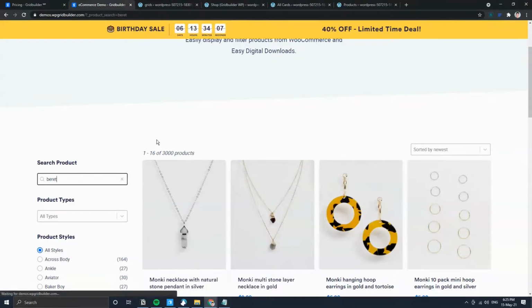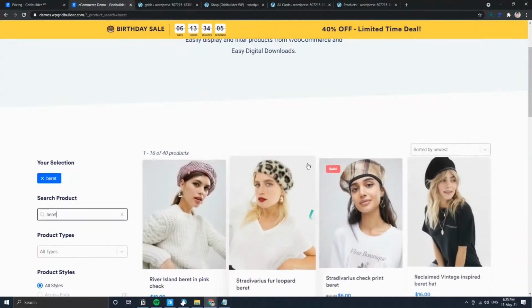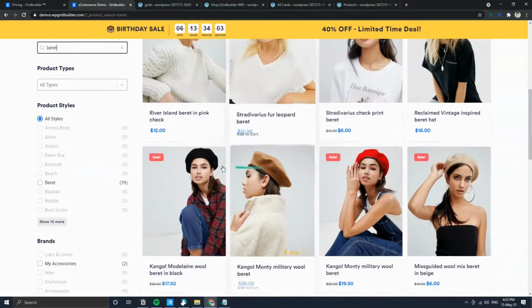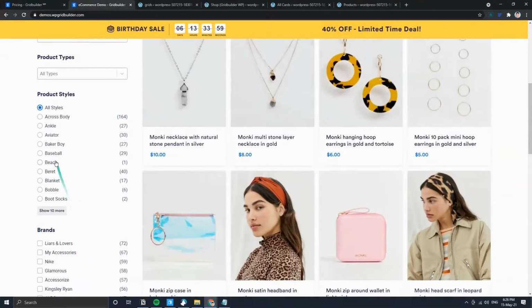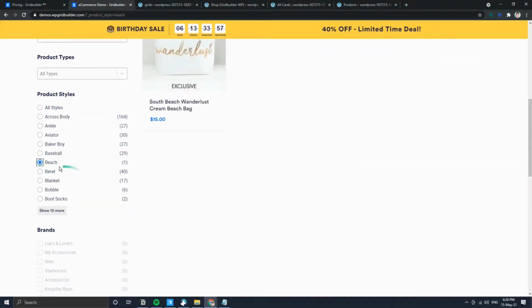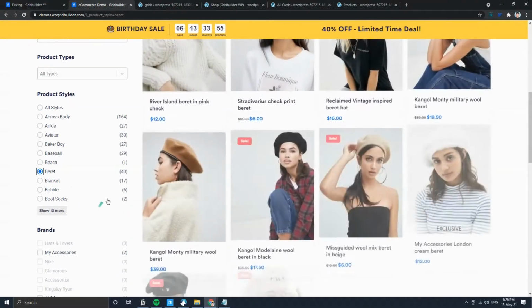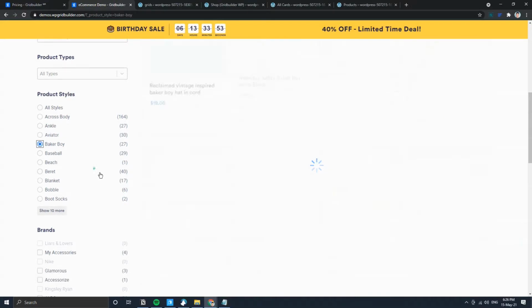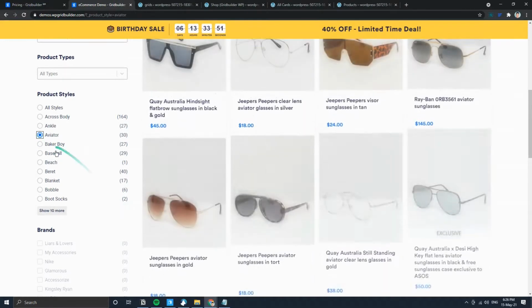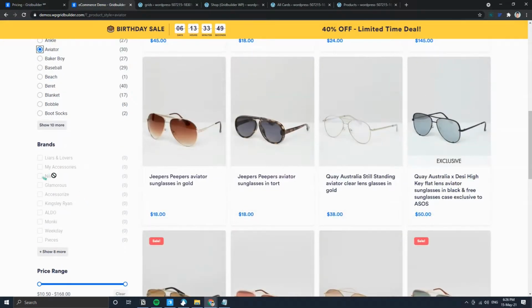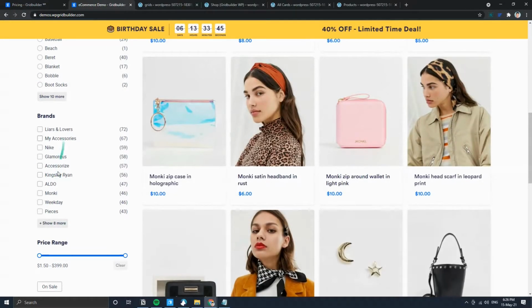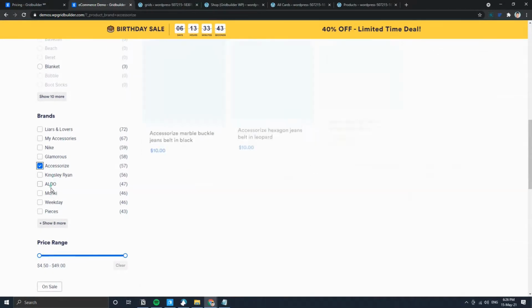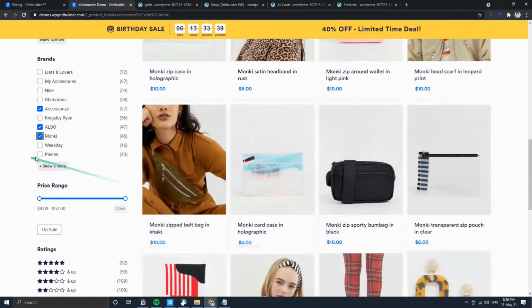But yeah, I'm going to use this as an example. I'm showing you how fast it loads. So there's a spinner there. Okay, it looks very fast. If, let's say, I were to select anything for the radio buttons, it loads within a second or so. Then if you need to further filter things, look at how fast it loads.